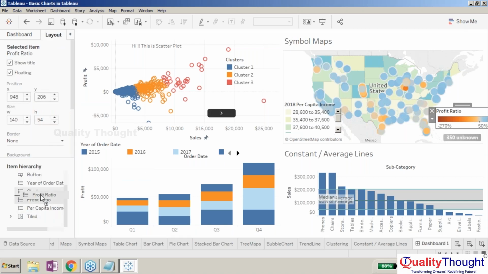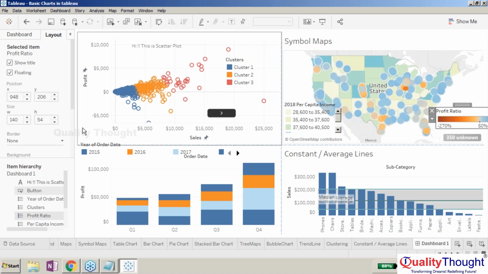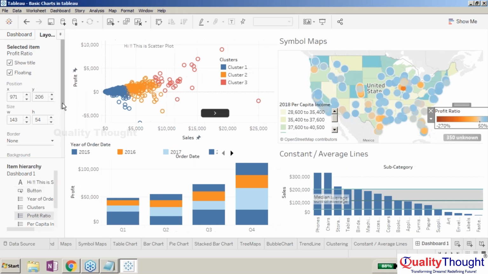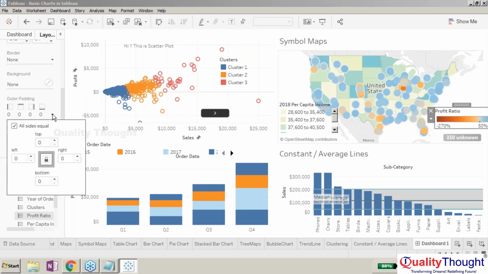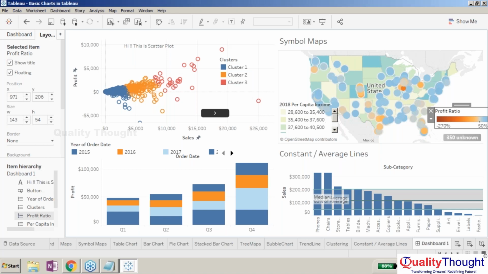And this is how it was styled. If you want to make an inner padding or outer padding, you can always try doing this part. Okay, I hope that you got this.